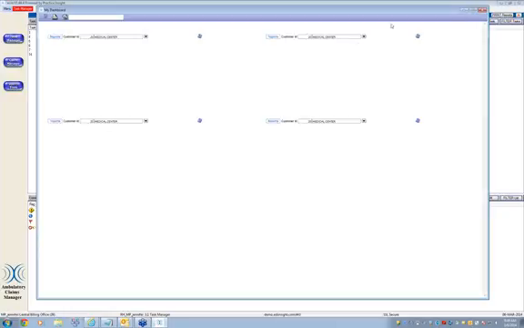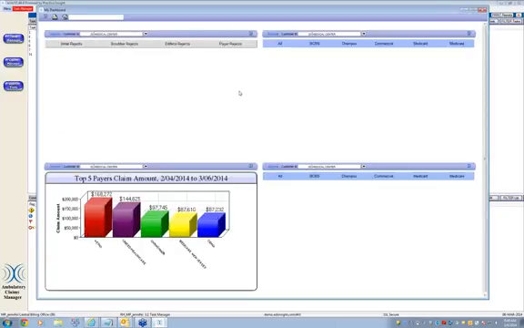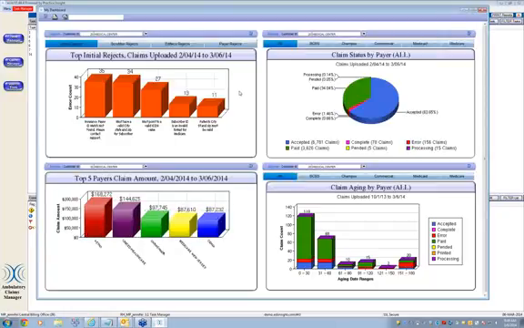We're not going to spend too much time on these, but My Dashboard allows you to see just quick information at a snapshot. These can't be changed. These are just the standard previews that it has set up. So the first one in this top left corner is top initial rejections for claims uploaded for the last month. Okay. Then we have the claim status by payer.